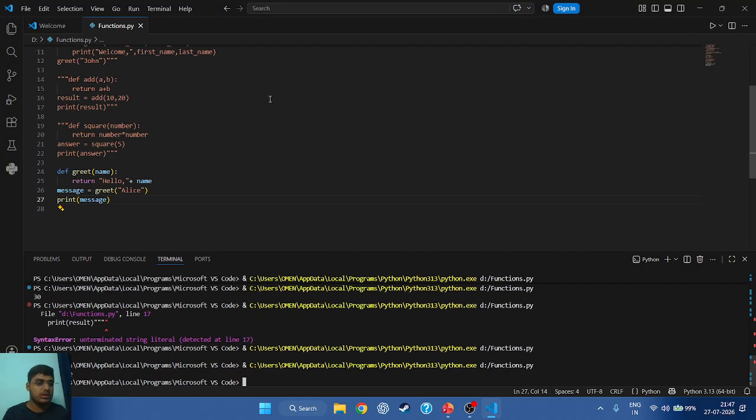So here you can see that we are getting Hello LS. A function can return not only numbers but also strings, lists, tuples, dictionaries, and other objects.